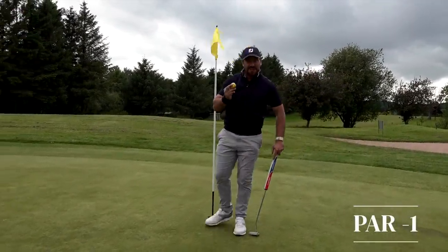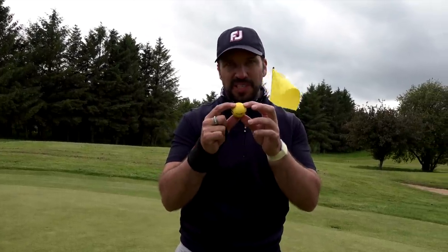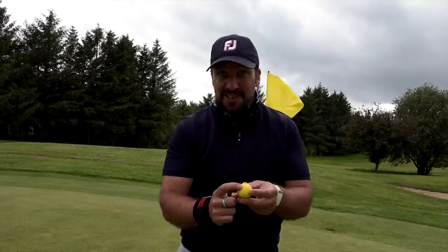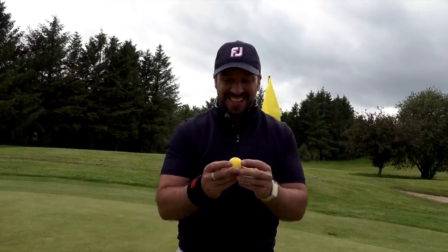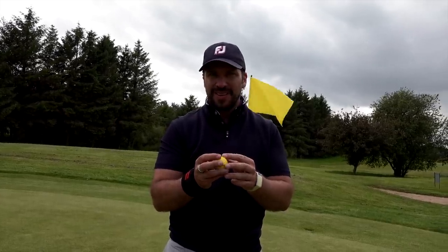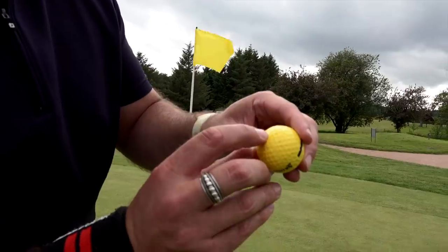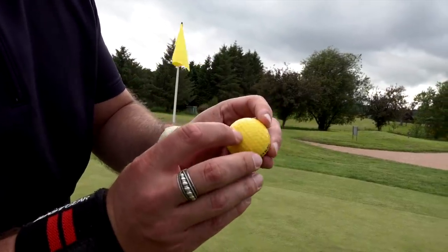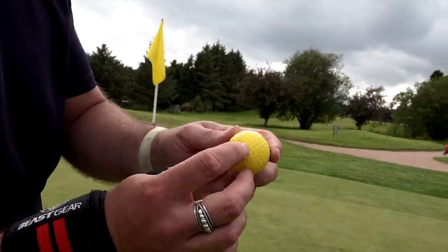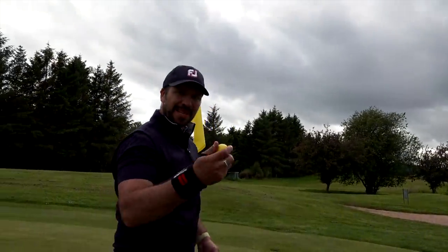I love the alignment on it. I really, really do. Something else we're going to have to see, if you think about what these balls are designed for, they're designed to be hit continuously, bang, bang, for a year. So I reckon they'll be mega hard wearing as well, which would be cool. And one of the issues, if you are looking for quality control, is the seam of the golf ball. Here, you can see it's a bit of a weird angle. But it is a solid construction, so it's not like the layers and the mantle are going to be messed up.